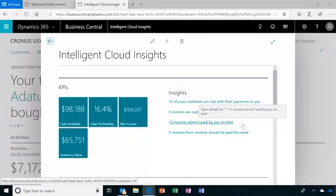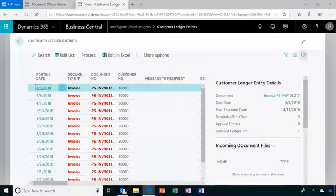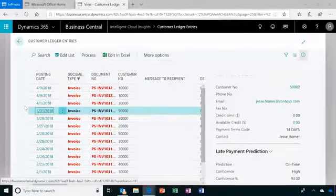And so what we've done, in the area of late payment predictors, is look at what's happening with our customers, and because of the artificial intelligence at our disposal, we can see, with what level of confidence, how our customers have traditionally paid us, and as a result make a prediction on their ability to pay us in the future. And as a result of this information, we can then be more proactive in going to these customers and making sure that they're paying on time, perhaps providing incentives to them, et cetera. But without this information, we would be beholden to what a customer might normally fall into.